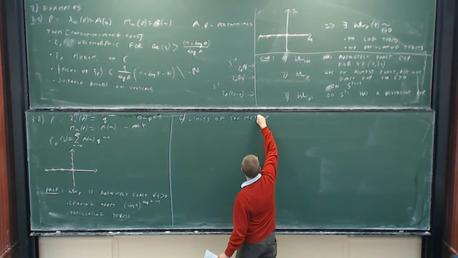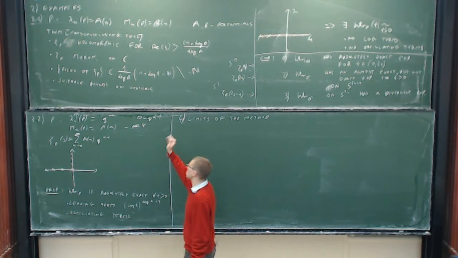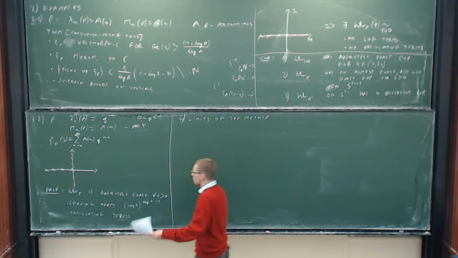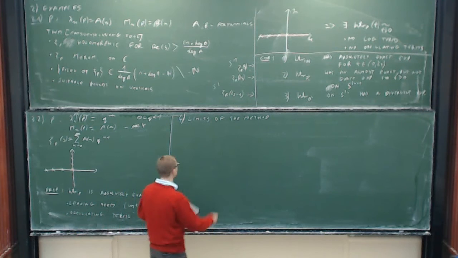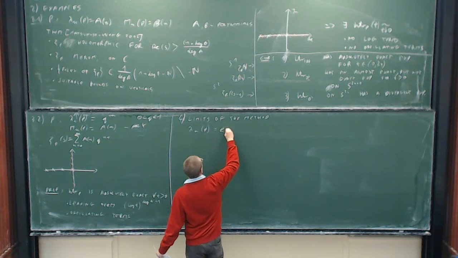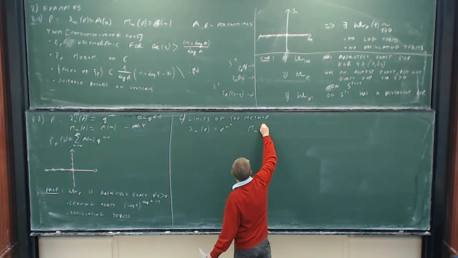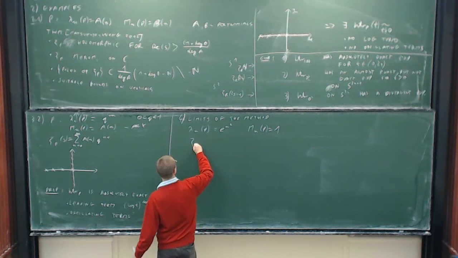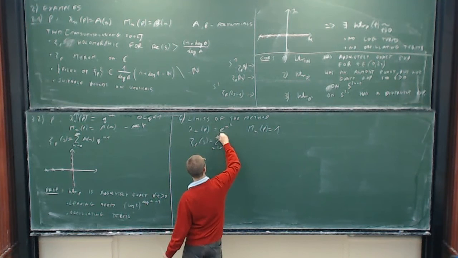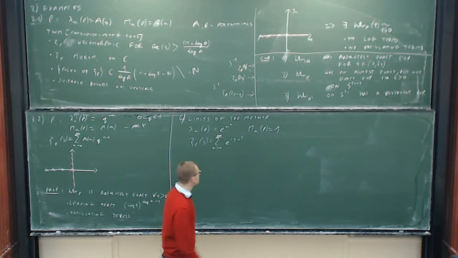So you might think that, okay, if I take an operator with exponentially growing eigenvalues, then everything converges, that's nice. So what happens if I take something which grows even faster? Why not? So imagine the following operator. Let's take e to the n squared, for simplicity, and no multiplicities, just for simplicity. So what's the zeta function in this case? e to the minus s n squared. And this is a Jacobi theta function.